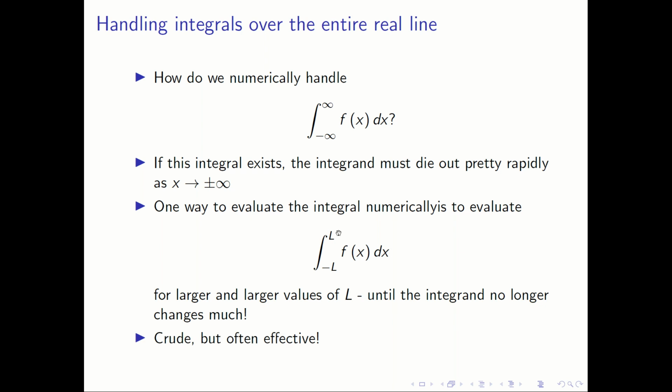By the way, those of you who are mathematically minded might recognize that we are not really taking the limit properly here. You are supposed to really take minus L1 to plus L2 integration, where L1 and L2 are two independent parameters, and take the limit as both L1 and L2 go to infinity separately. Here we are actually finding something called the Cauchy principal value of the integral, where the upper and lower limits are taken to be symmetrical, and then you take the limit as L goes to infinity.